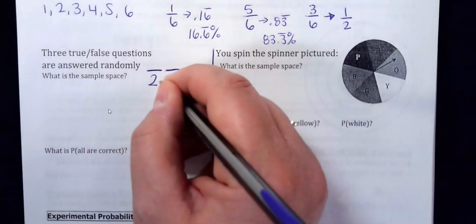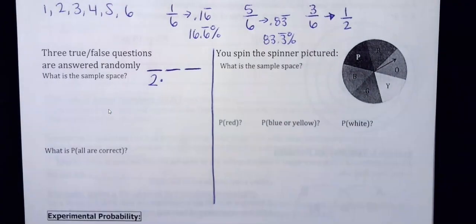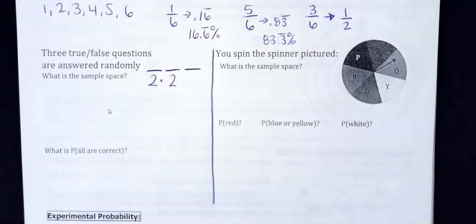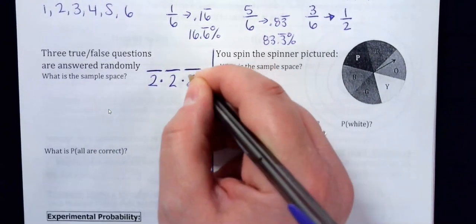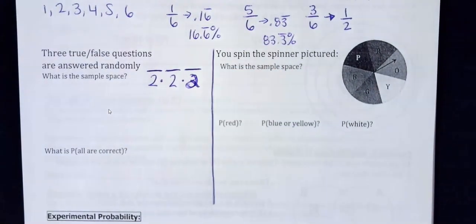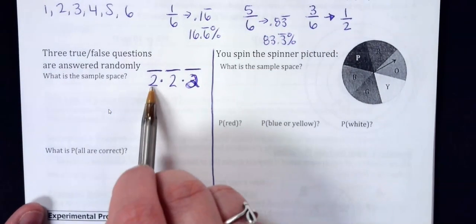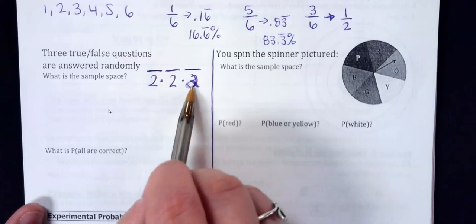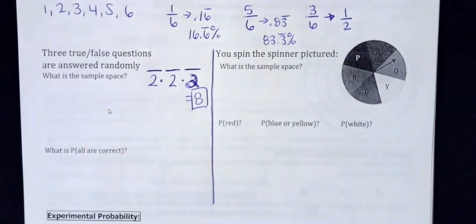I'm going to try and use this to figure out the total number of possible outcomes we could have here for our sample space. So just real quick. So for the second question, same thing. I could pick true or false. For the third question, I could pick true or false, so 2. So if I multiply those all together, that should give me the total number of possible ways I could answer 3 questions randomly on a true or false question. So it'd be 2 times 2, which is 4, times 2 again. So there should be 8 possible outcomes.